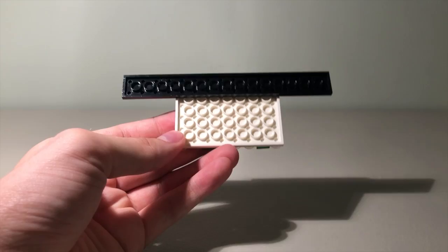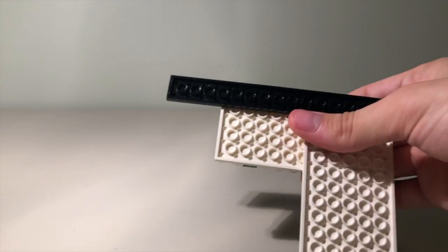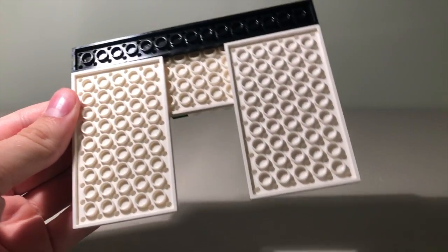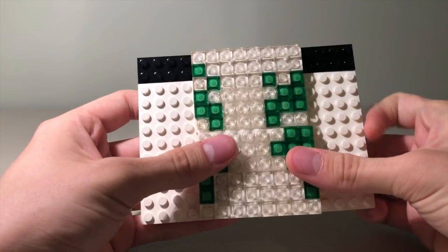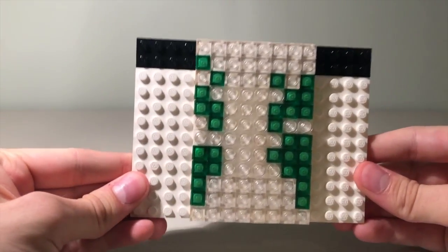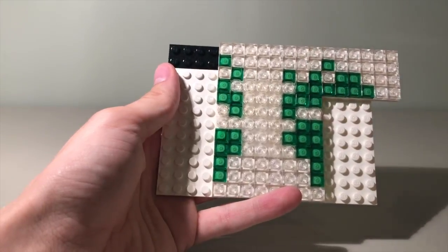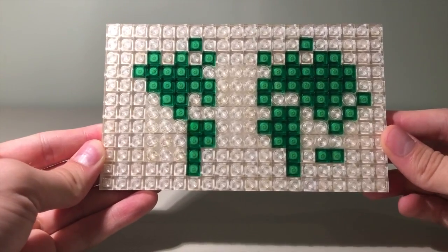Then you're going to flip it around and put the 6x10 plates behind so that they align with the edges of the 2x16 plate on top. Then flip that around, and beneath the 8x6 plate, put the other 8x6 plate, which will be your center. Then on top of that, you are going to stack the 6x4 plates so they are longer horizontally. And there you have the globe.